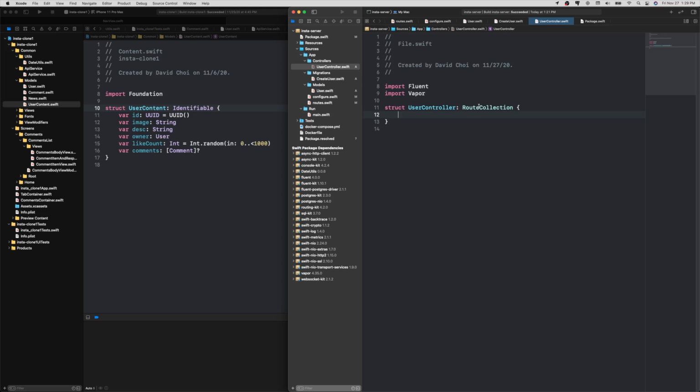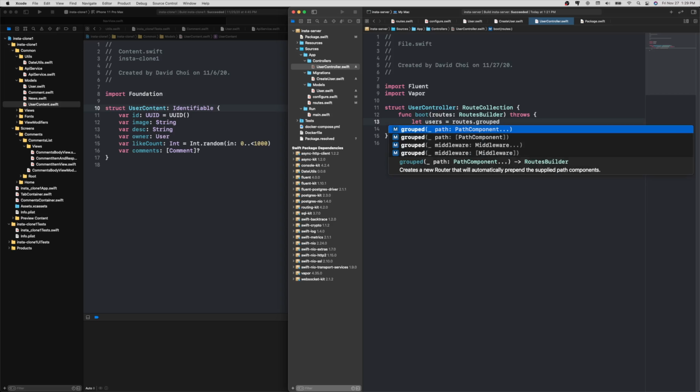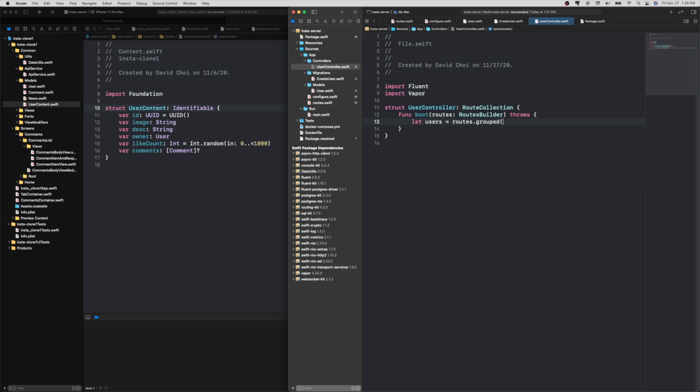So as indicated here, we have our route collection, and that's what our controller has to inherit from. The only thing we have to override is this boot, which is basically a bootstrapper for some of the base functionality of our controller. So what we're going to do here is use the routes to create a subdirectory in our URL specific only to users.